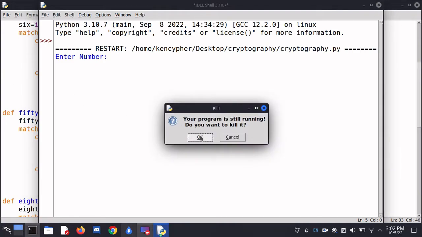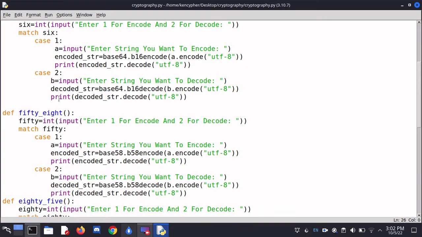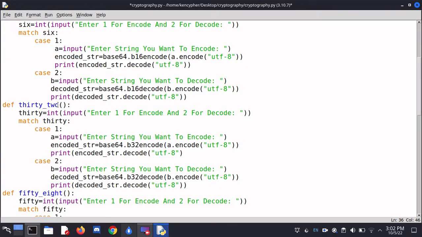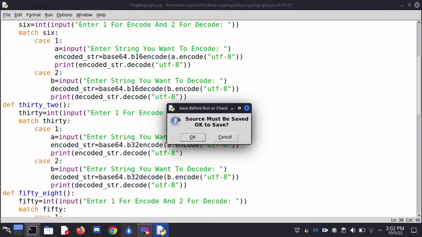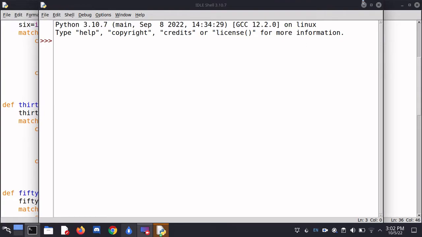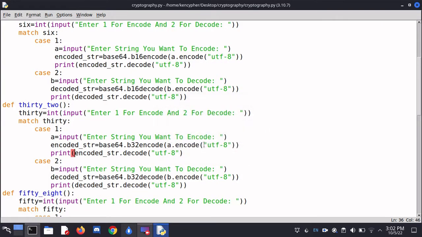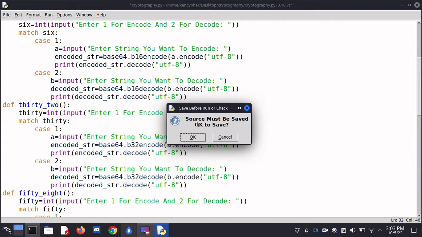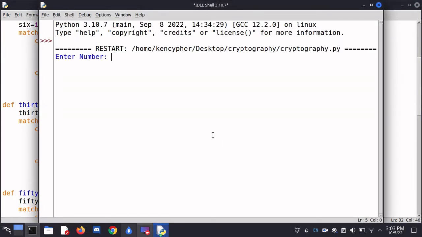But what's wrong with this? I still can't get it. What's wrong with this code? It's perfect. Print encoded_str.decode. I really don't see the problem. What the hell? So encoded_str. Let's run it again, probably. All right, we got an error message. Okay, my friend, sorry about that. It was just a simple error. Could happen to anybody.